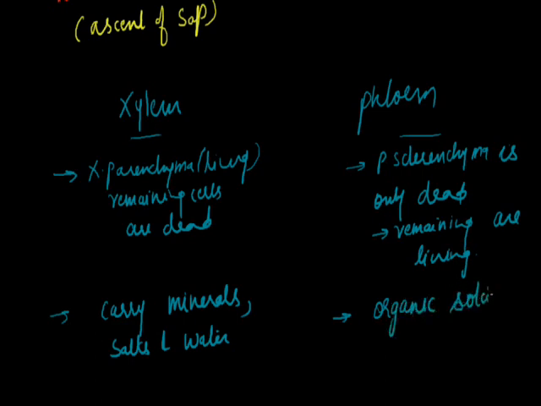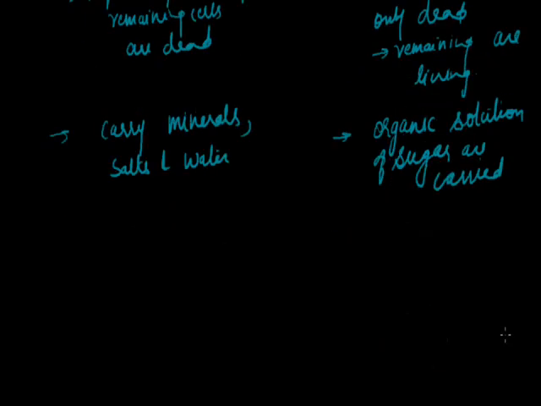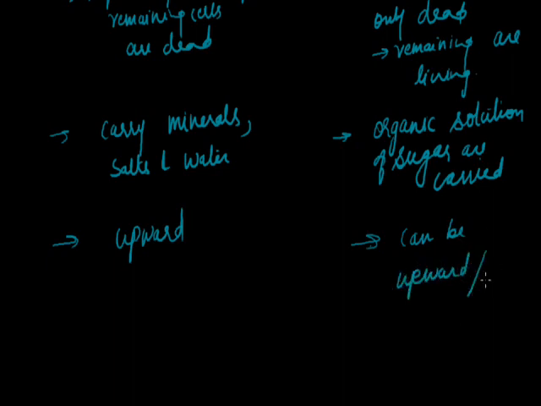Organic solution of sugars are carried. Third point of difference is in the xylem, the movement of water, salts, etc., that is only in the upward direction. Movement is only in upward direction. On the other hand, in case of phloem, the movement can be upward. It can be upward or it can be downward.